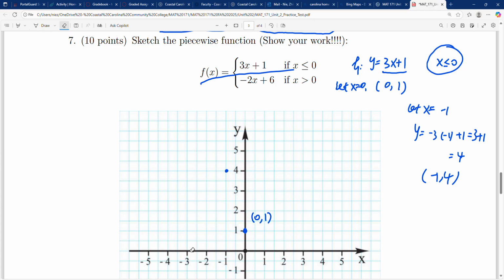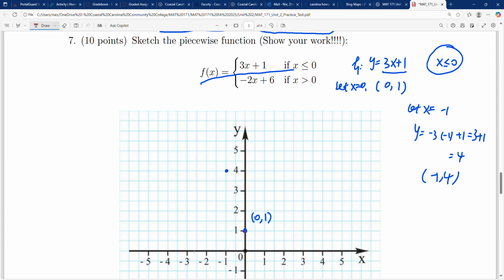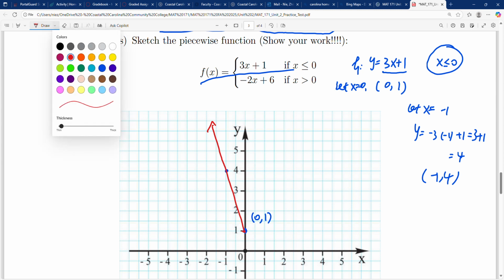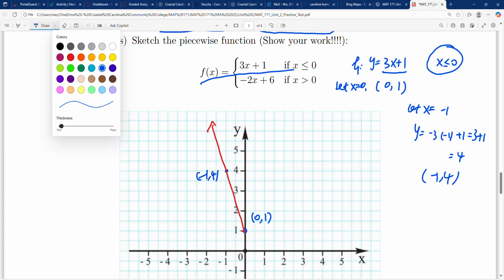You can label the points. Let me use a different color. All right. Use the arrow. That means go that side. You can label these points. This point is (negative 1, negative 2). But you don't have to, since if you plug the point correctly, we can see its coordinate. This is function 1, right?